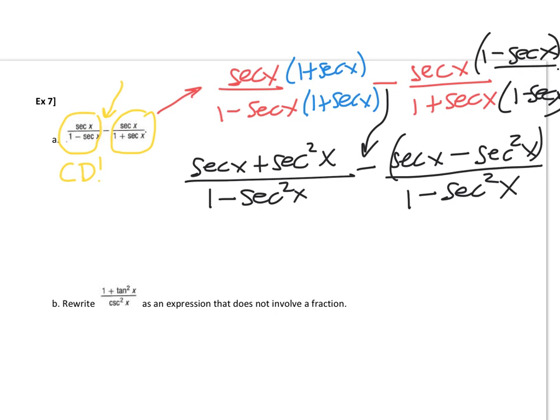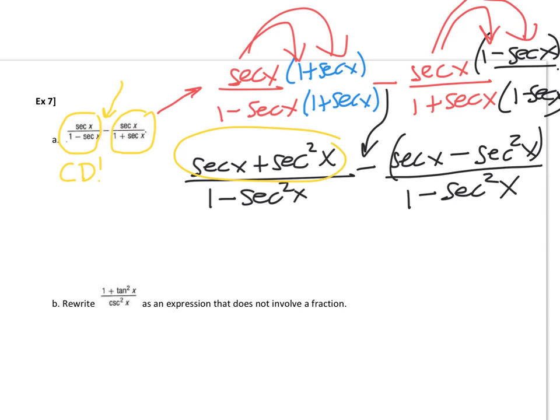So we're looking good. We have a common denominator, and so I did the product of this times the first and this times the second. Okay, using that good old distributive property, and I'm bringing down the minus sign. So this is something to be really careful about. So now I can combine my numerators. So I'm going to take this numerator and this numerator, and I'm going to take their difference.